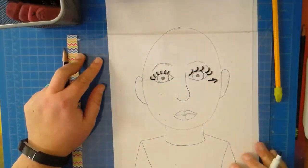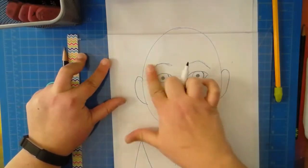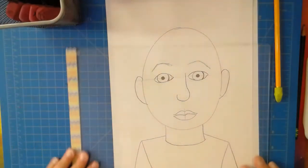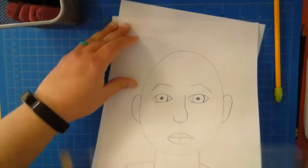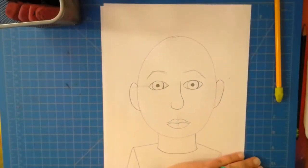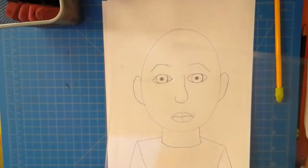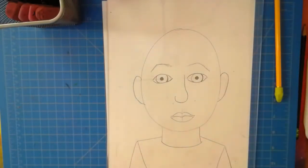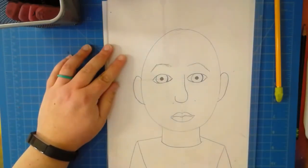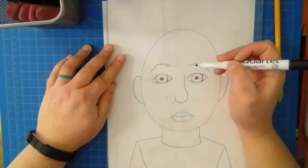That looks pretty good. If this is a guy, we're gonna give him some hair. It doesn't matter if it's a guy or girl. We're gonna give our portraits hair. Sometimes girls' hair covers up their ears. If you're a girl and your hair covers up your ears, awesome. Sometimes guys' hairs also cover up their ears. If your hair covers your ears, that is also awesome. I'm gonna show you both ways. If you're a girl, no.